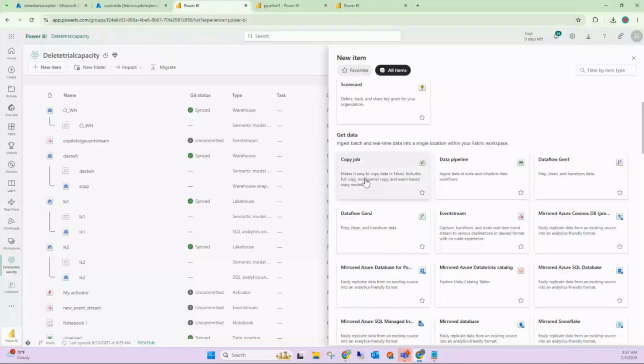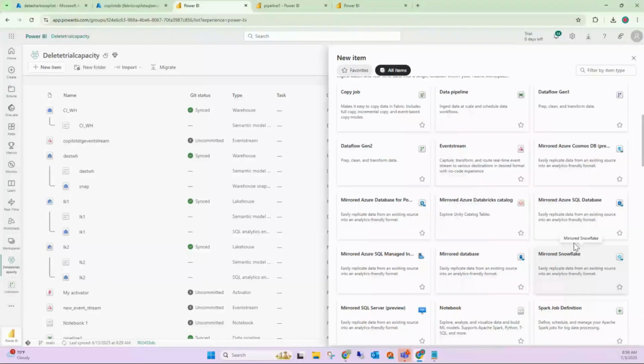I'll come to copy job, correct? Data pipeline, Dataflow Gen 1, Dataflow Gen 2, and event stream is what we saw yesterday, when I was creating an event stream for the trigger. So basically, it captures, transforms, and routes the real-time events to various destinations in the desired format with a no-code experience.